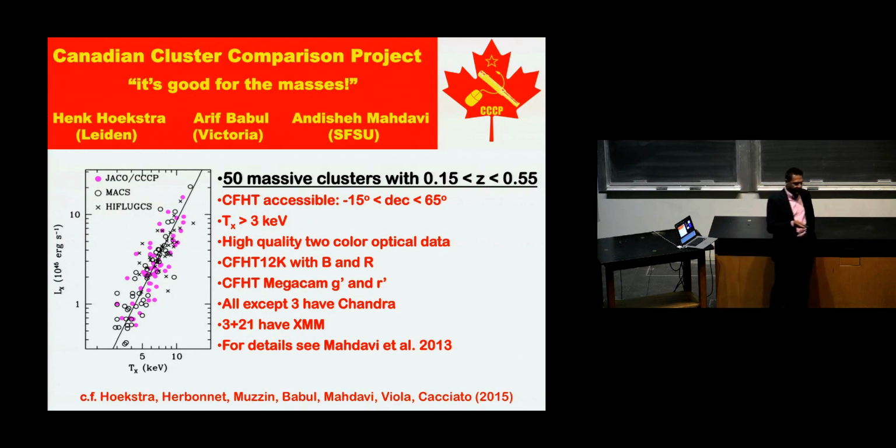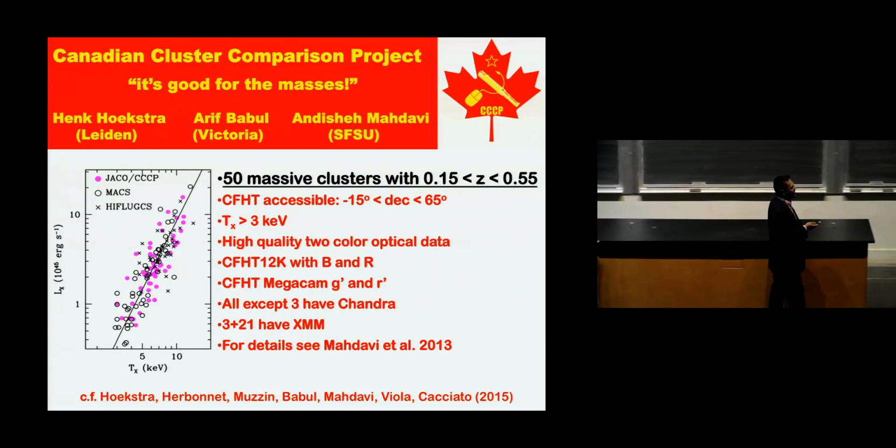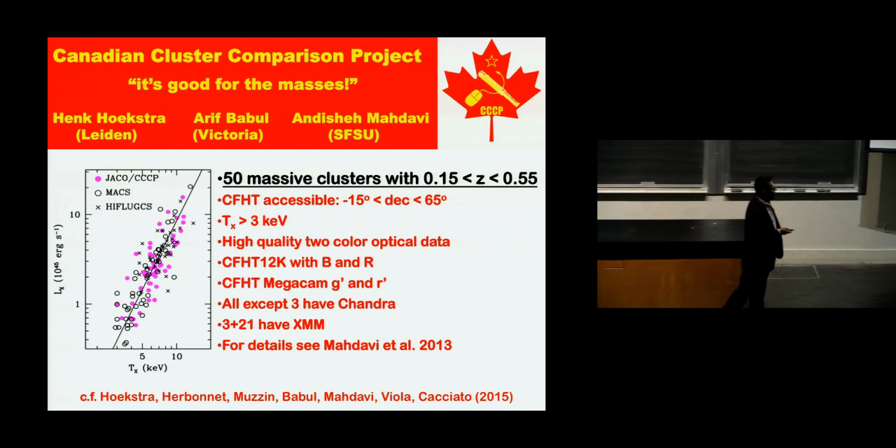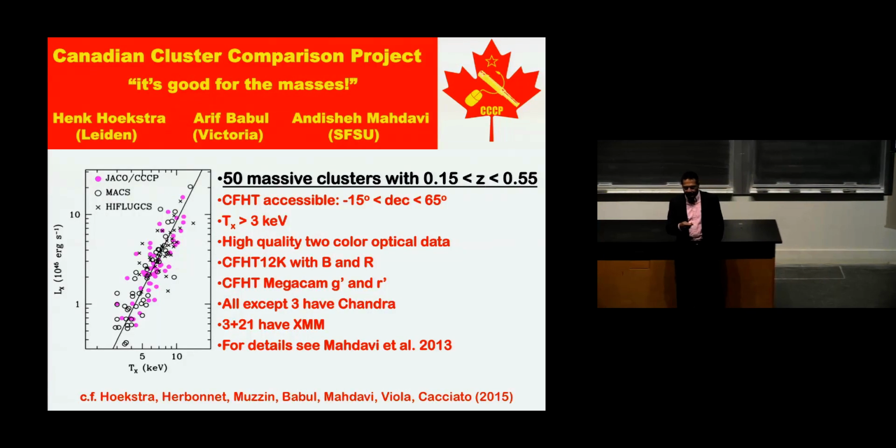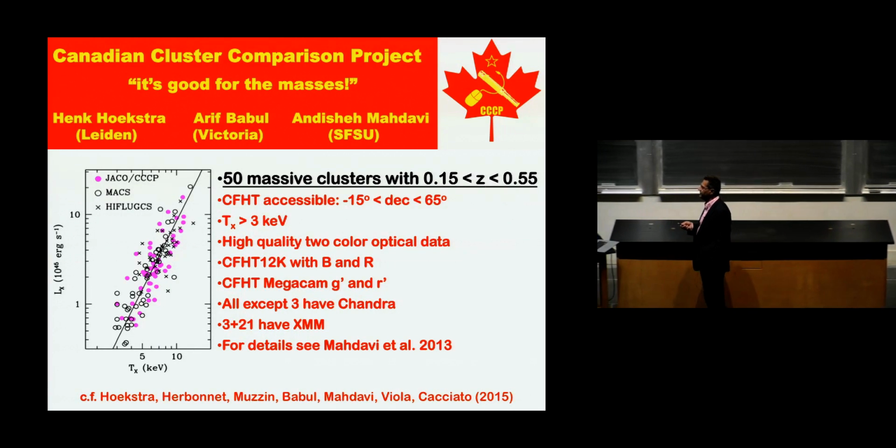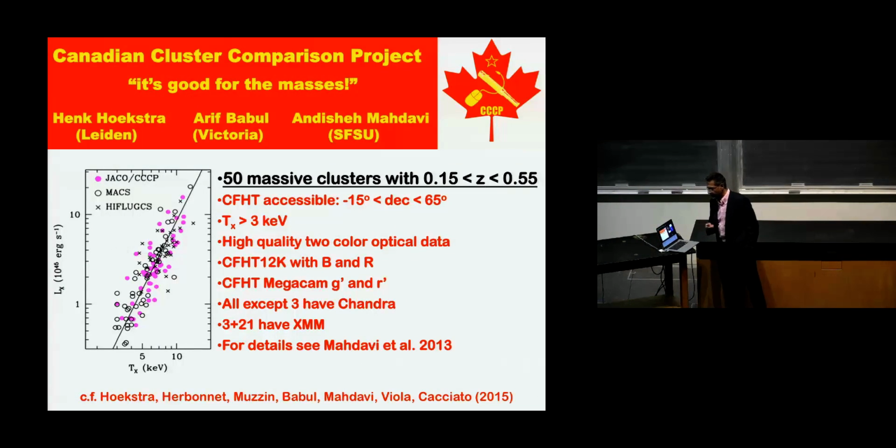Anyways, the upshot here is that we basically selected 50 clusters. We actually went ahead and picked our clusters in a rather unconventional, unorthodox way, because the normal approach is to pick the brightest X-ray clusters, which we figured might be biased in some way. And besides, I got involved because there's this other half of this project that I was interested in, which is understanding the physics of gas in these objects. And so I had no interest in biasing myself to a very specific class of clusters. But it turned out to be a good thing at the end.